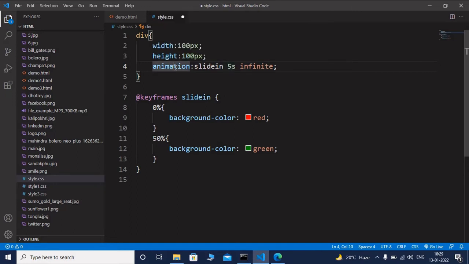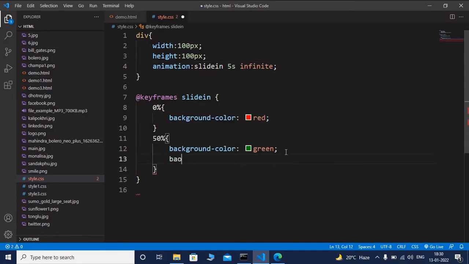A developer can use animation name, animation duration. So animation is the combination of animation name and animation duration. Here in keyframe, a developer can use 0% and 50%, 75%, 100%. So in keyframes, a developer can write code for different timestamps. Here I have used 2 timestamps.